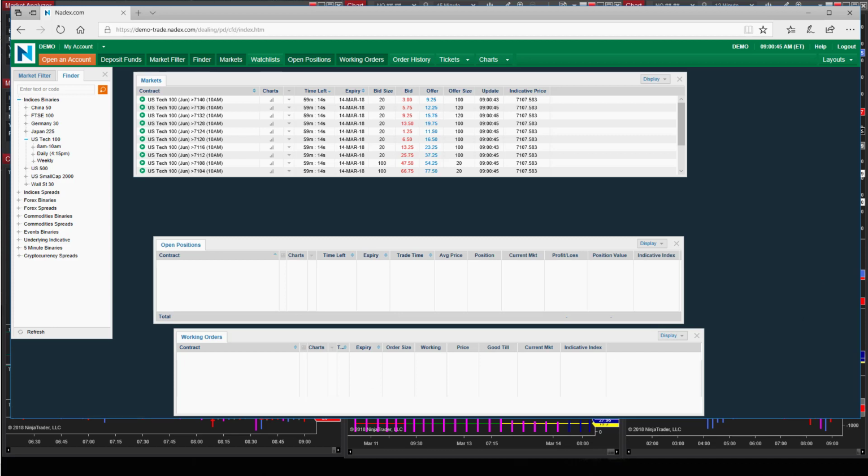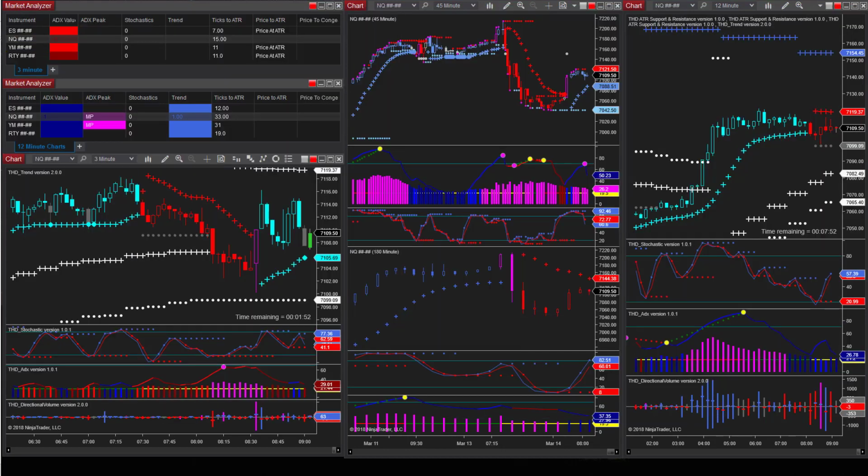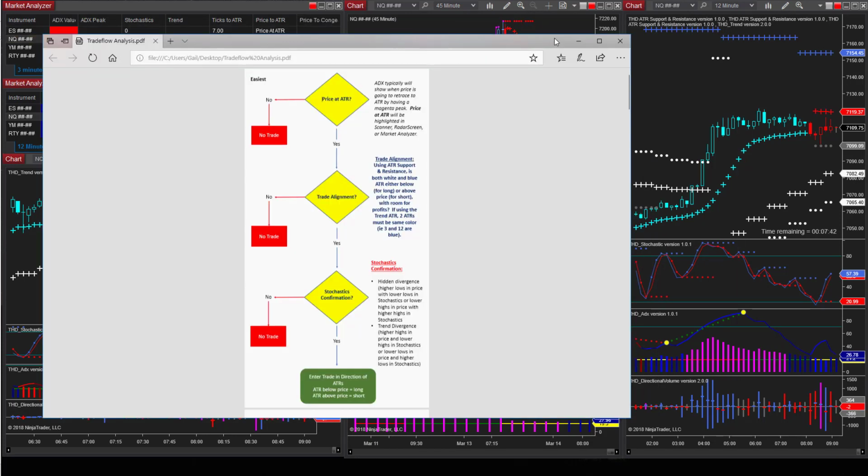All right, so let's go and let's see what the futures are doing this morning. Let me get rid of all of these lines on the charts that I drew lines on. All right, so now let's go see what the futures are doing. Now, I'm going to bring over the trade flow because this is what determines. We don't have any market reports to trade now other than crude oil inventories. So that comes out at 10:30, and I may or may not see it or trade it.